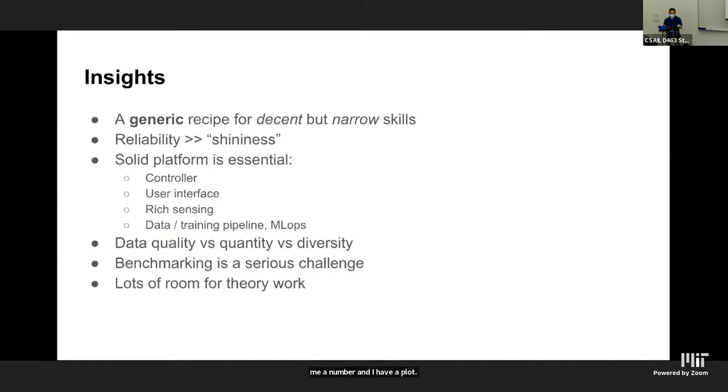You have to run this on the robot, and every time you go to the lab, the cameras maybe get bumped, your checkpoint is slightly different, the background changes a little bit, your potato is moldy now and stuff like that. Everything changes, right? There's nothing you can set to a fixed initial condition. It is very hard to do back-to-back comparison between different things. Everything is very noisy again, and everything takes 100 times longer. It is quite a serious challenge for us.